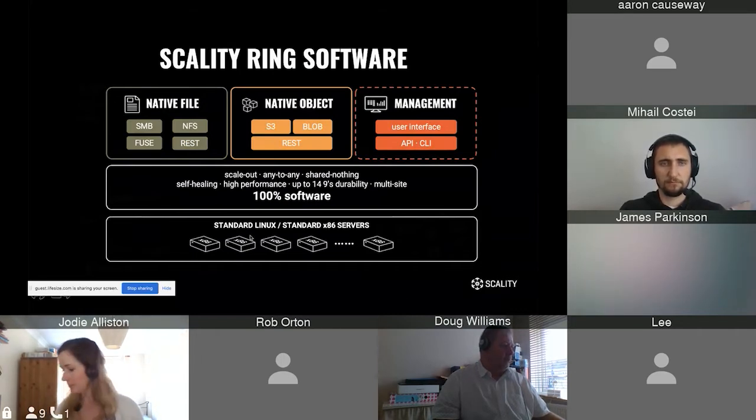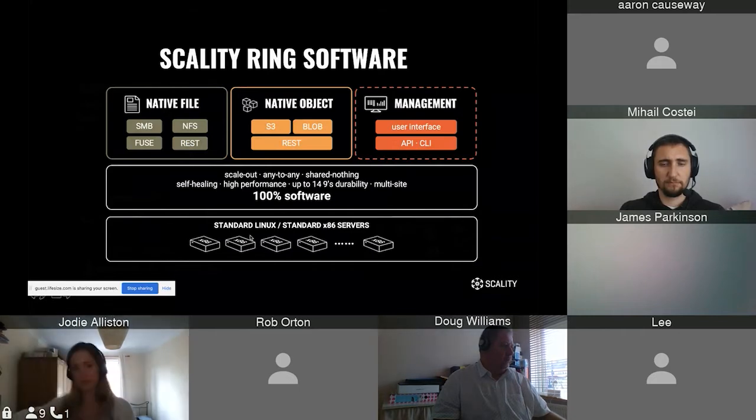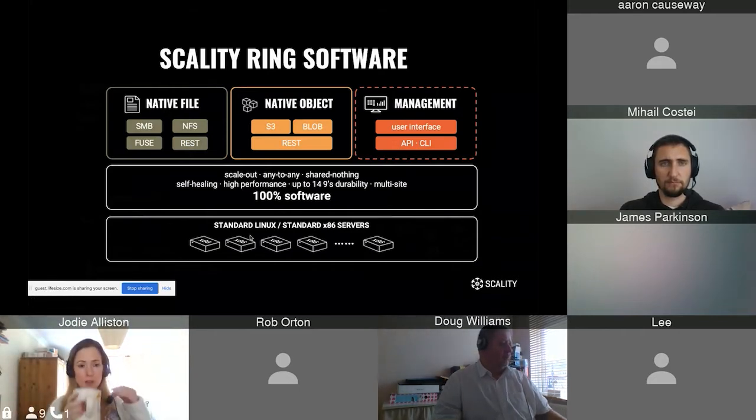We basically sit on a Linux operating system, and we gather all those resources of those servers together, and we create an object store out of them. So like I said earlier on, the more capacity you add, the more networking and servers you add, the more performance we get from the Ring as well. So we are an object store, but we're a high performance object store. And some of the technology that we use will become apparent shortly as to how we can provide high performance.